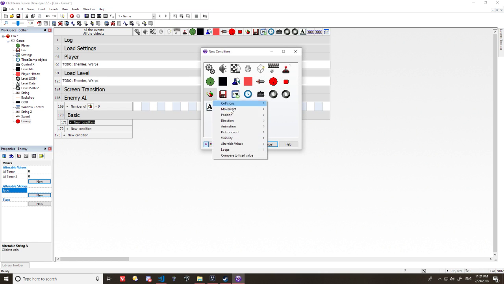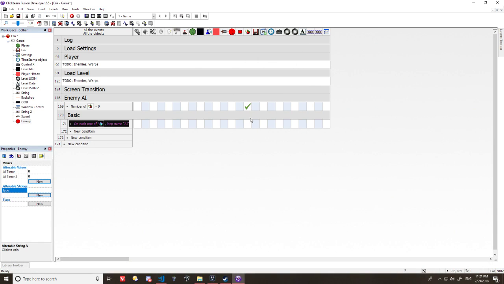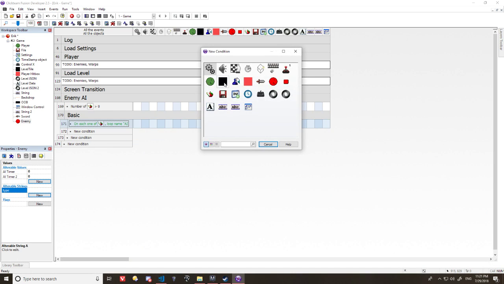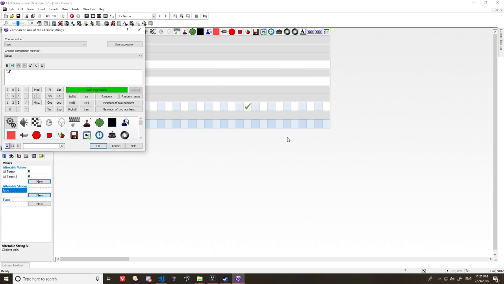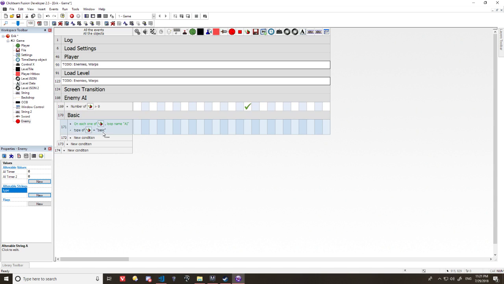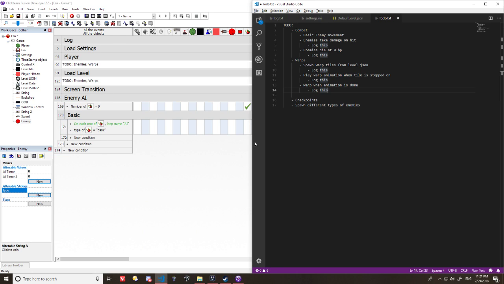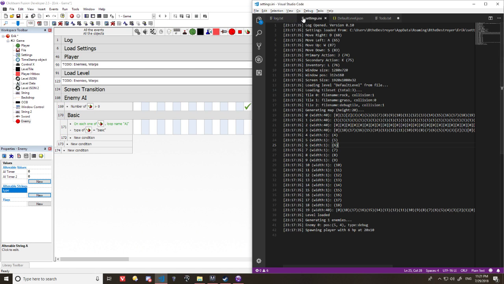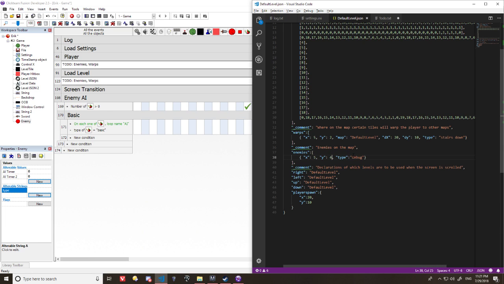So if, loop on each object AI, insert if the string is basic, or I'll say, actually yeah, debug, or basic, not debug. Basic.